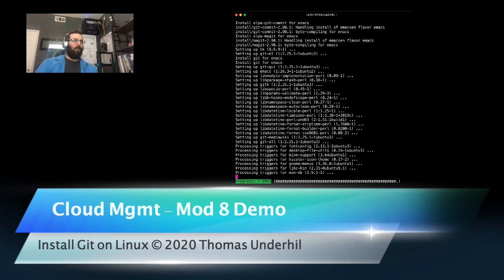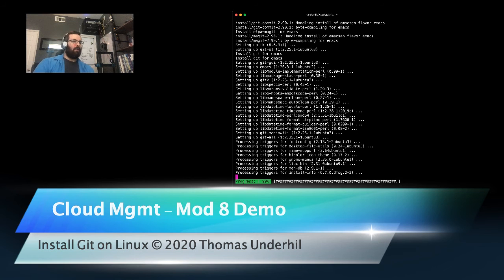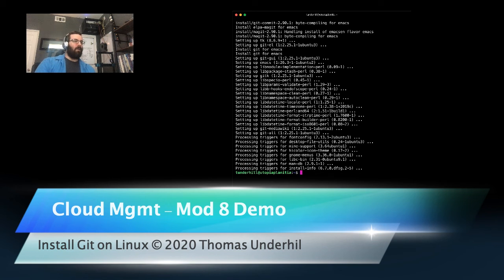Now, nobody here should need to install Git from source. If you do that, you're going to have a lot of problems. But once you get more experience, if you want to try that, there's instructions for doing that as well. So that's it. Now we have Git installed. Should have everything we need. And so now you would be able to continue on with the next video.